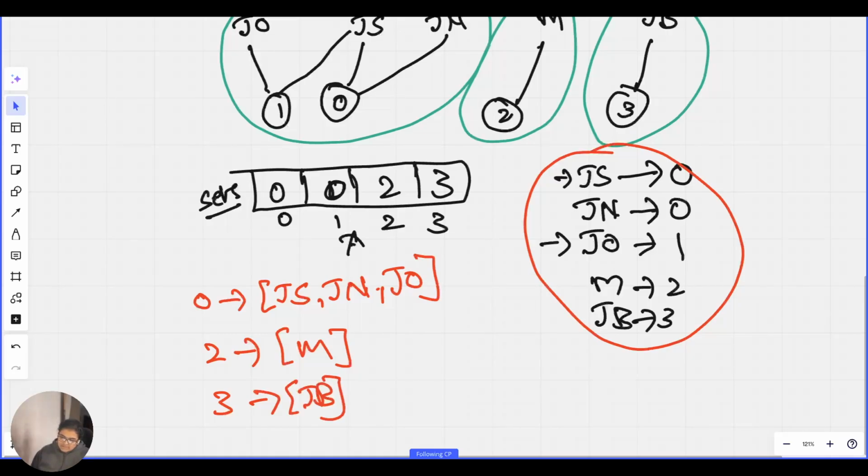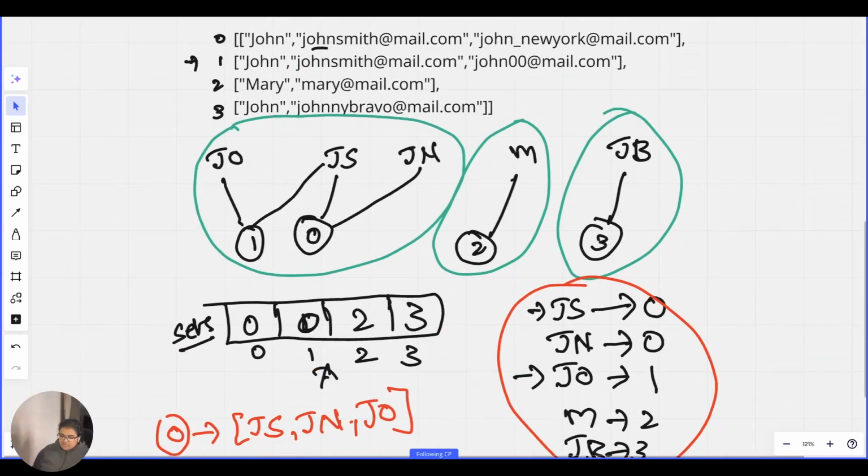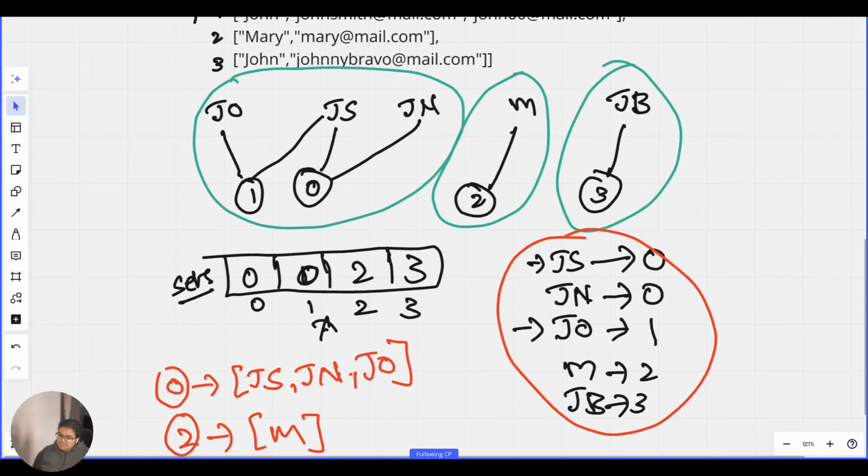Okay, so now we have this mapping of each index to the list of elements. Once we have this, we can reframe this to whatever output format that we need. So observe this carefully. What we did, we created an edges array and also a sets array. Edges represent all the unique edges in this given graph, and the sets array represents their disjoint sets that are available. From these two, we will compute the output.